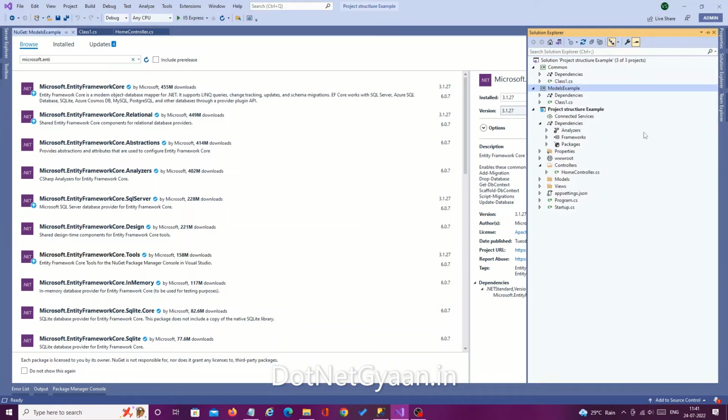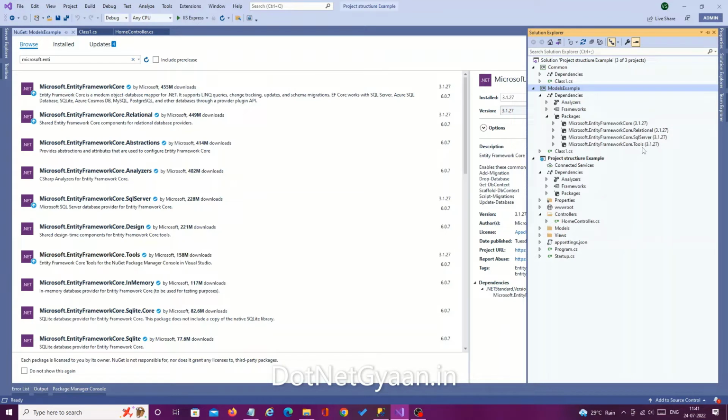It's installed now. So you can see that we have added four packages: Microsoft Entity Framework Core, Relational, SQL Server, and Tools.